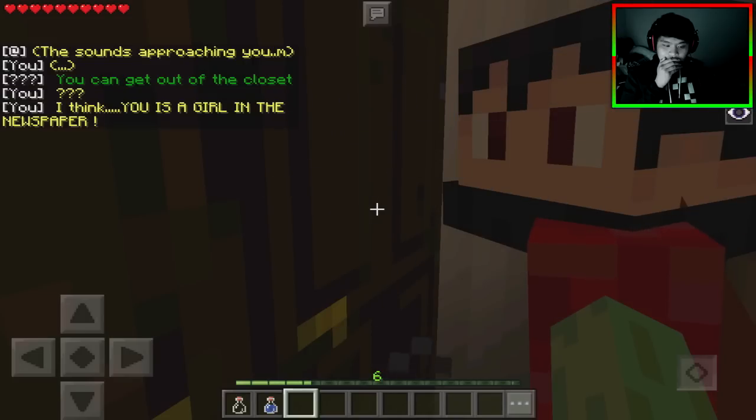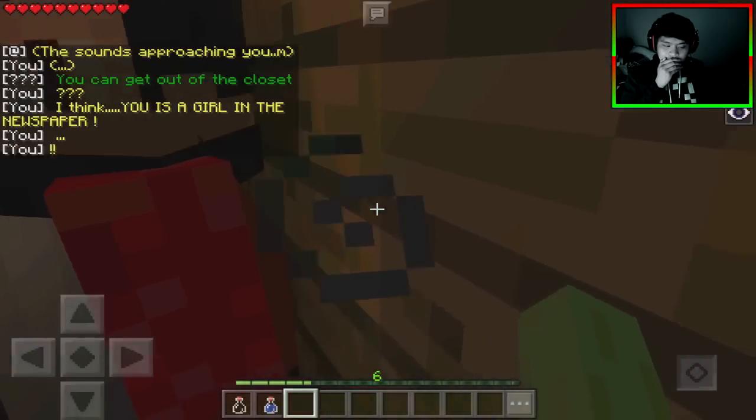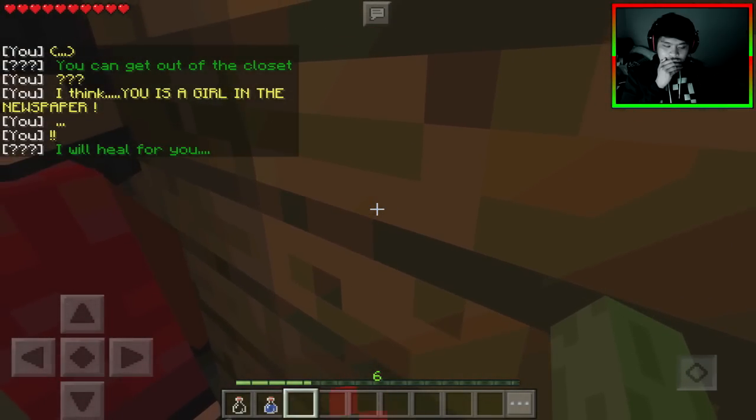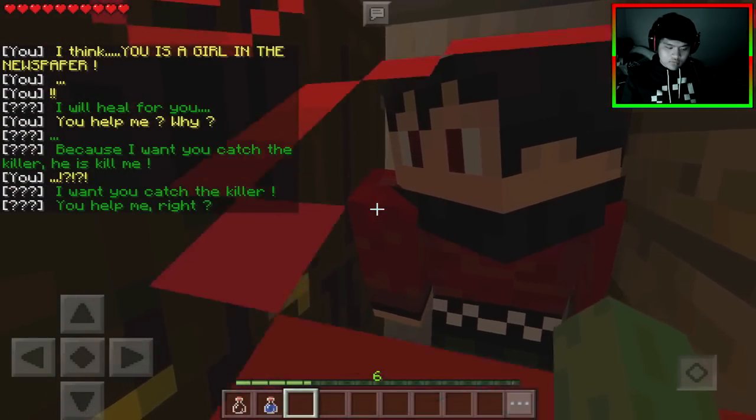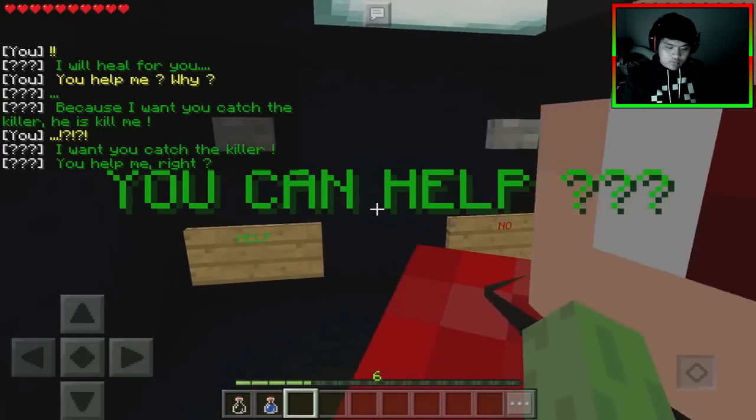You can get out of the closet. Wait. I think you are the girl in the newspaper. I will heal for you. You will help me? Why? Because I want to catch the killer. He killed me. I want you to catch the killer.